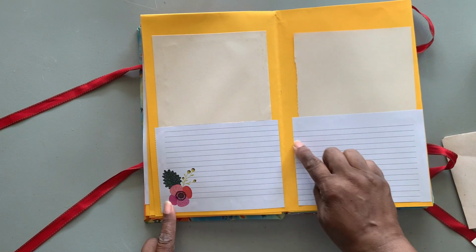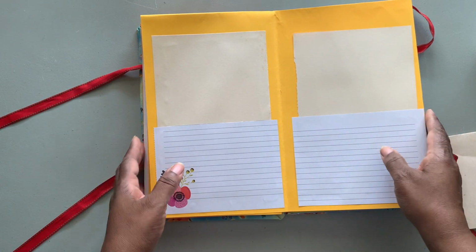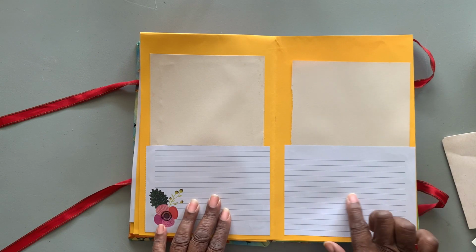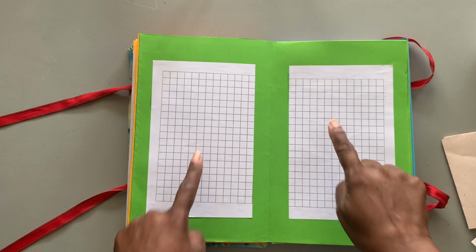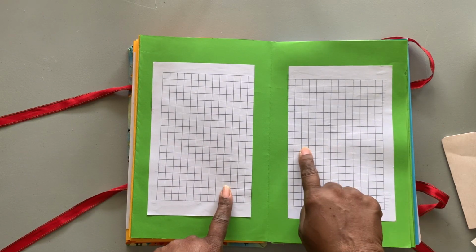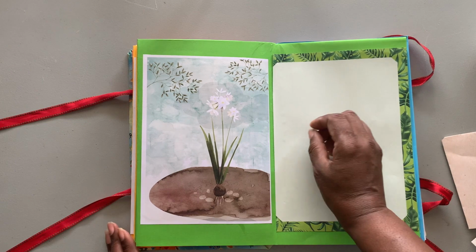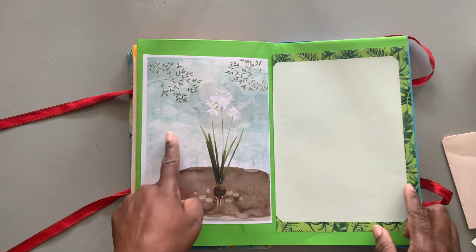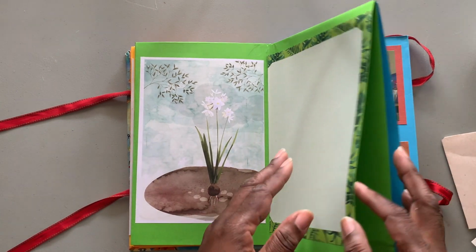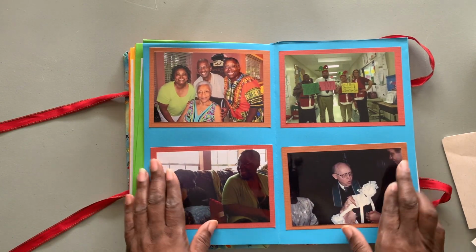You can make your own storybook with a space for writing and a space for adding a picture. You can also add graph paper if you need to plot something out, like a layout for a house or a garden. One of my favorite hacks is having a place to draw in. So you can put blank pages or colored pages in your journal.